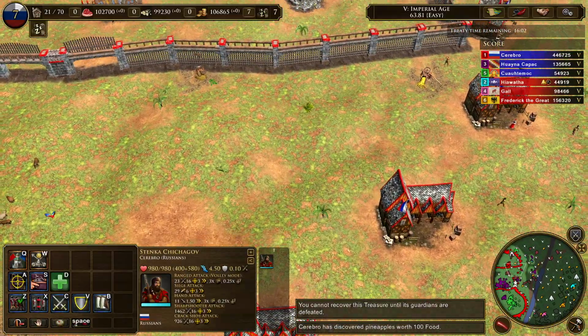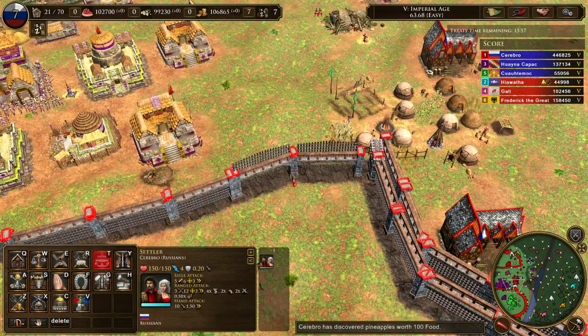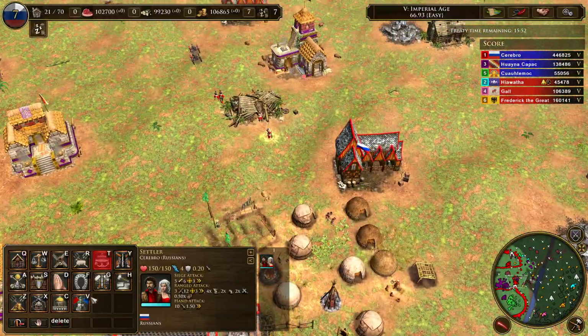Okay, so you got it cleared, you got all the trees taken care of, and you know what your walls are supposed to look like. So let's see. Okay, here we are.